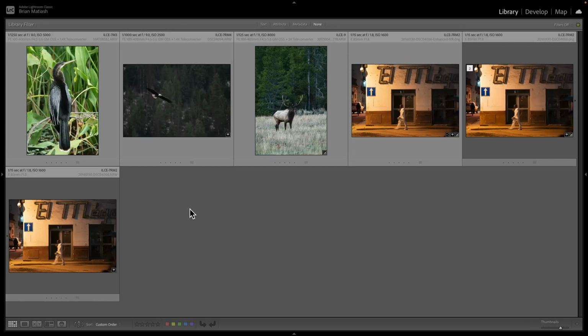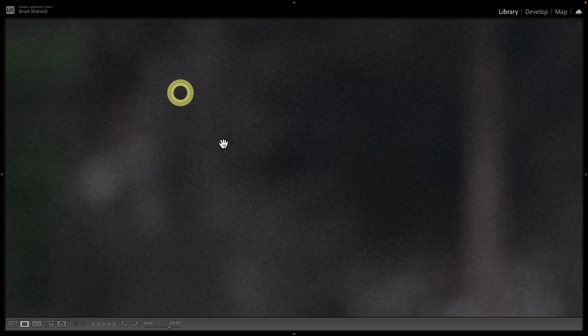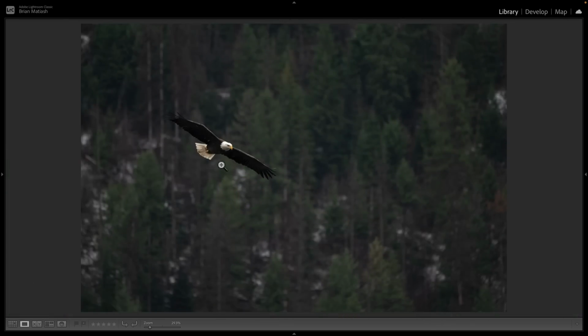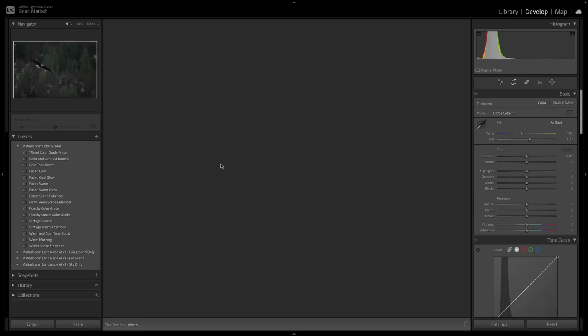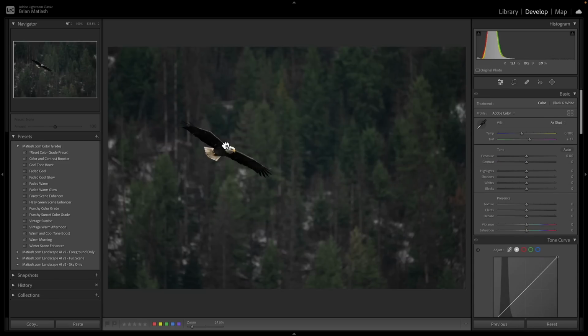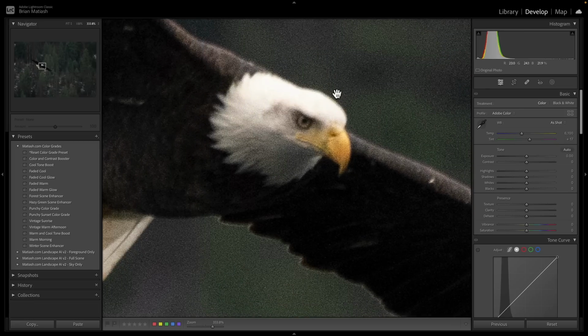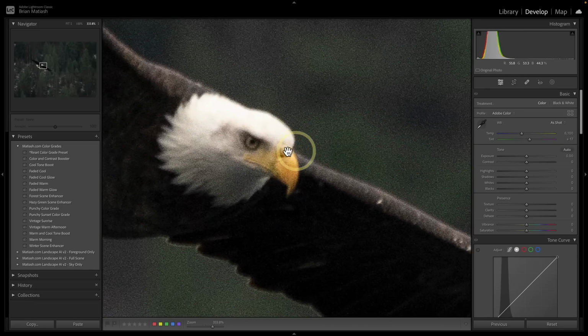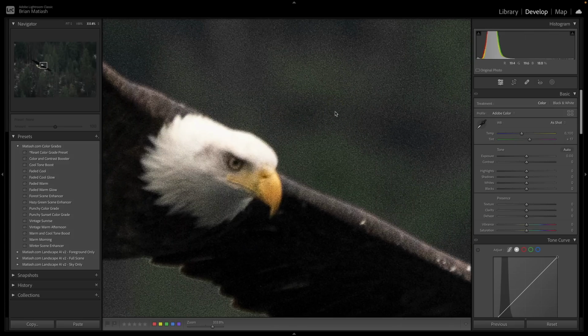The next example that I want to talk about has to do with when you have to really crop in on a photo, because here's where things start to set apart a little bit. So with this photo that I took of a bald eagle, let's go ahead and crop. Actually, before we crop, let's zoom in so I can show you. It's slightly out of focus because of the lens I was using, the speed of the bird and the speed of the camera's autofocus system. But it's also very, very noisy.